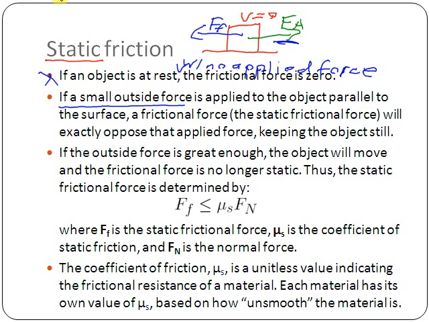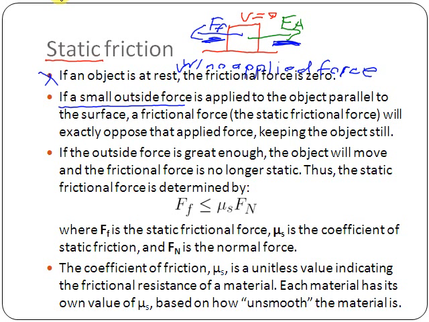And so in the case that we have up here, our applied force and our frictional force right here would have to be exactly equal and in opposite directions, because if they weren't, the object would move. We can sort of think about this. If you right now go and stand up and find a desk or a table and you push on it with a very, very small force, the table does not move.